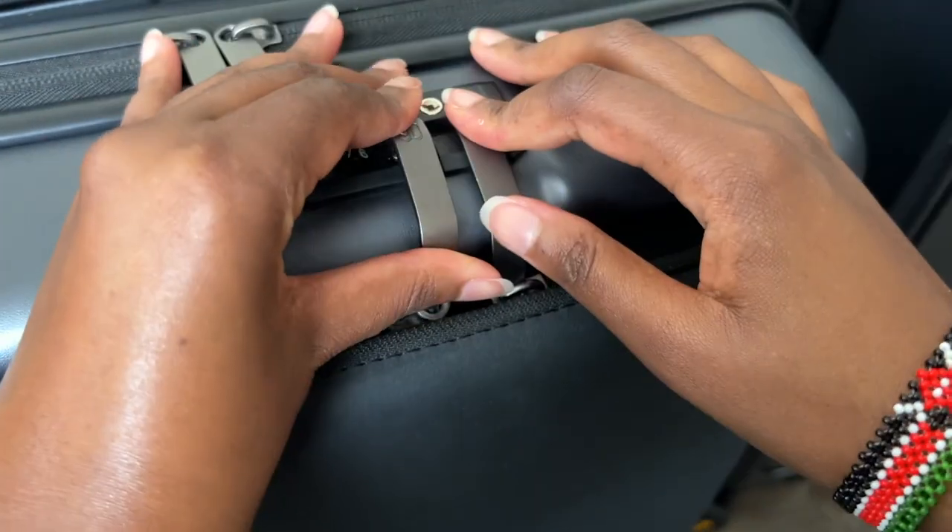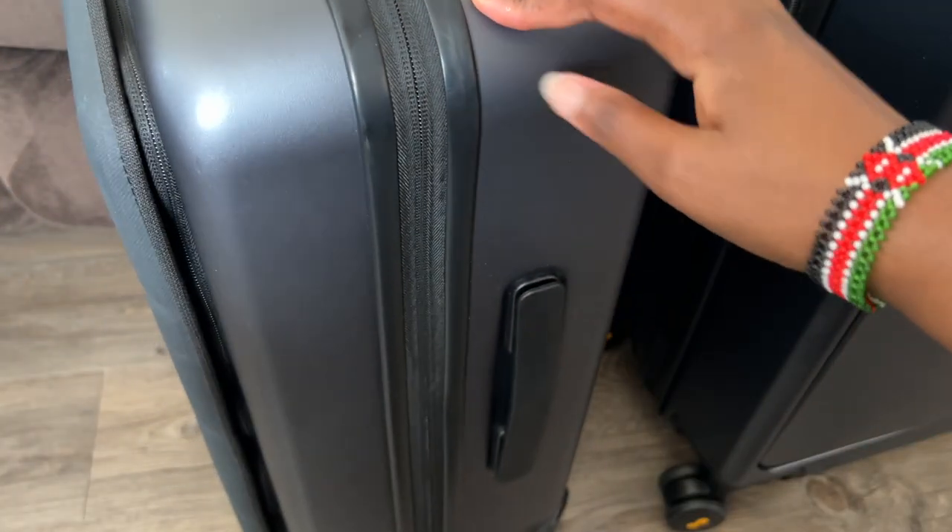As you can see, the suitcase is pretty heavy for a carry-on. I cannot justify buying a carry-on that's nine pounds because I normally fly international, and these international airlines are extremely stingy with their weight restrictions. For economy, they range from 15 pounds to 26 pounds. The bag is already nine pounds — by the time you put on a power bank, maybe a change of clothes just in case your flight is delayed, and a few things you're going to put in a carry-on, you already hit the mark. For business, it's 32 to 39 pounds — if you're flying business, maybe you can carry that. But for me, even flying business, it's just too heavy. And that's the main reason why I'm returning this suitcase.